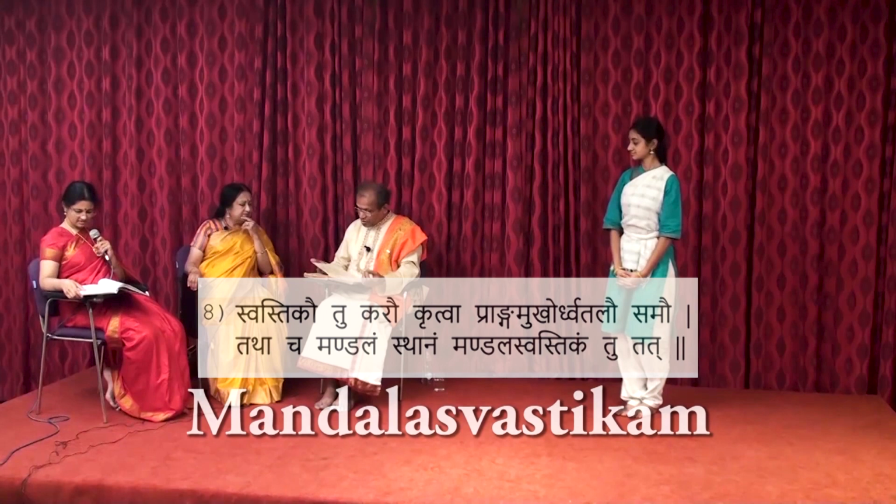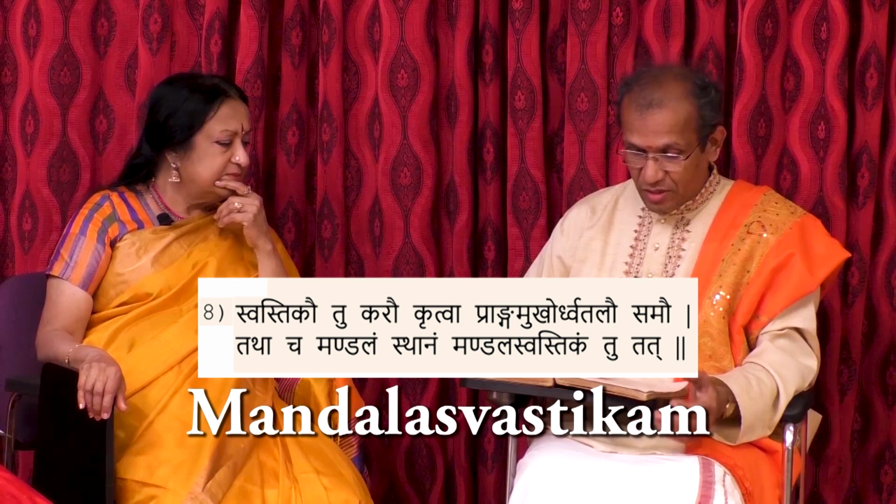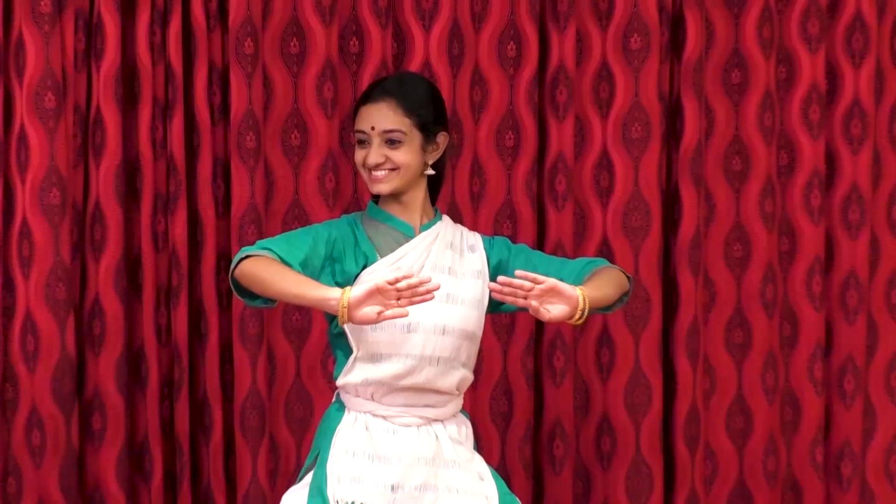Swastikau tu karau kritva pramukhodva talau samau tathacha mandalam sthanam mandala swastikam tu tat. Mandala Swastikam is that movement in which the palms are turned away from the body after having crossed through the Urdhva Tala action while in Mandala Sthana. So nothing is mentioned. Abhinav Gupta clarifies Urdhva Tala to be taken as Urdhva Mandala Nrtta Hasta.